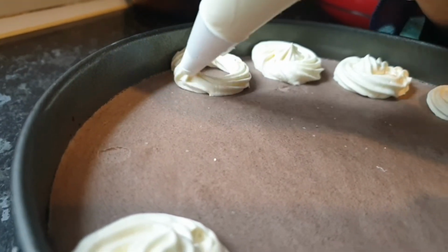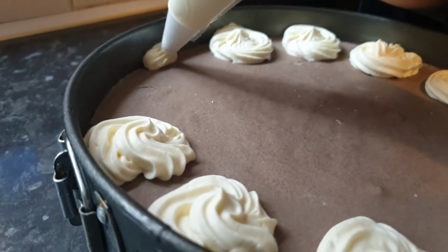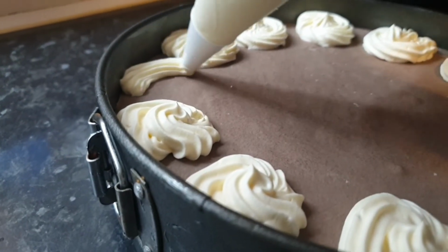24 hours later, the first layer of the Oreo cheesecake came out really nice. We didn't expect it to come out like that, but it came out really nice. Then you can decorate it as you wish.